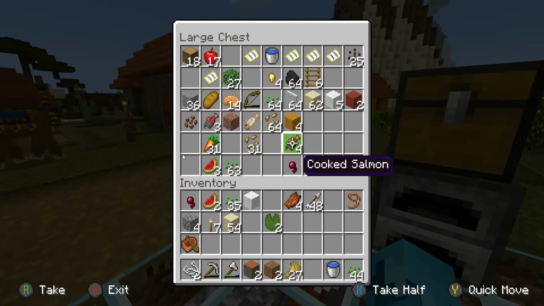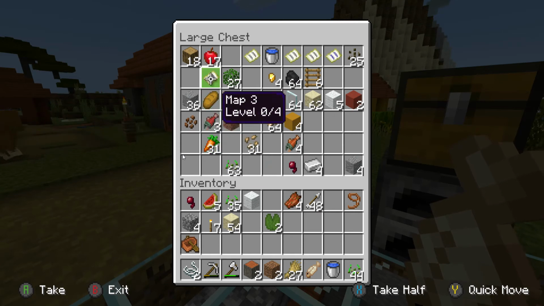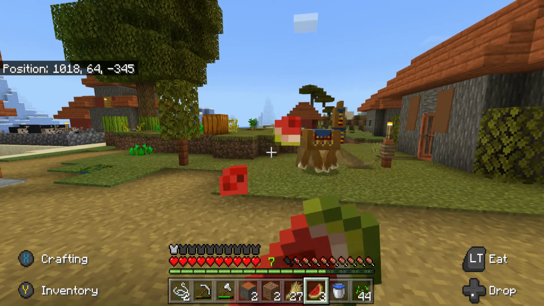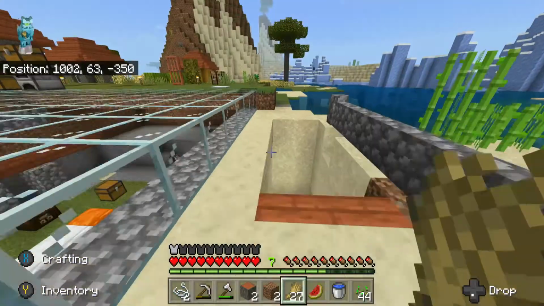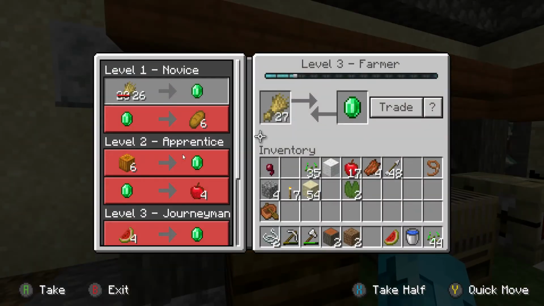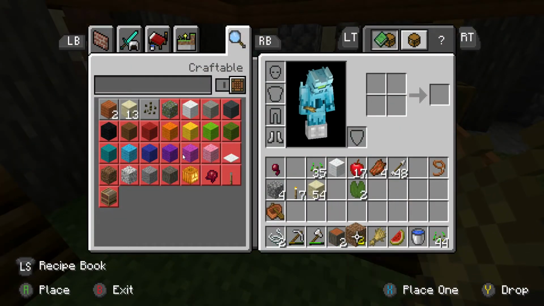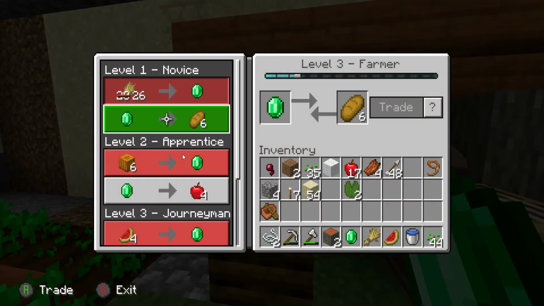Okay, I need to get food. That would work. Oh, there's watermelon. I'll stick that. Okay, before we start working, I'm just gonna see if he's ready to. Ooh, we got it cheaper. Huh. We just got one emerald. Who wants one emerald? What do you got? I mean, bread's not bad.